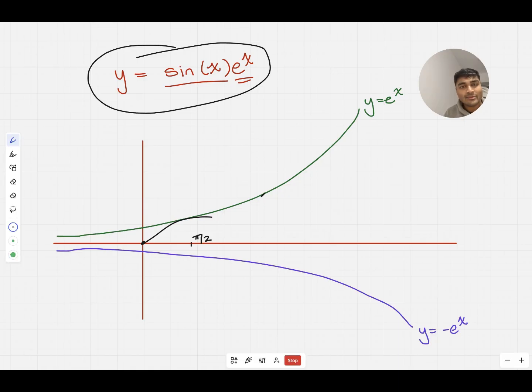Now, when x equals π, we know sine of x is going to go back down to 0. And so, therefore, sine of x times e to the x would be 0. So if I mark on π, roughly there, our graph is going to come back down there. And you can kind of maybe see where we're going with this.